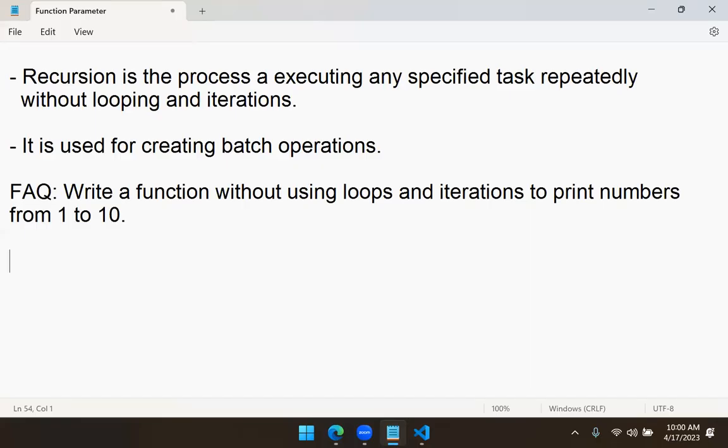Try. Without using loops and iterations, print numbers 1 to 10, right?